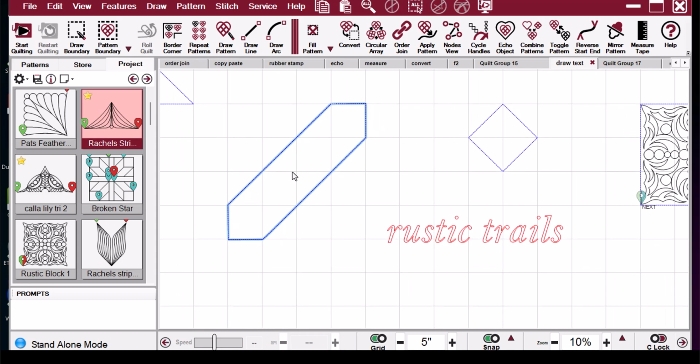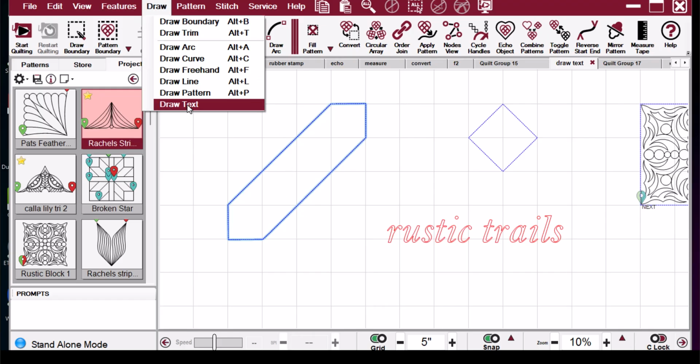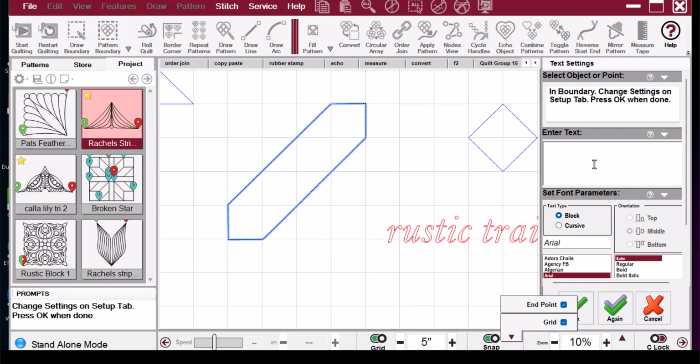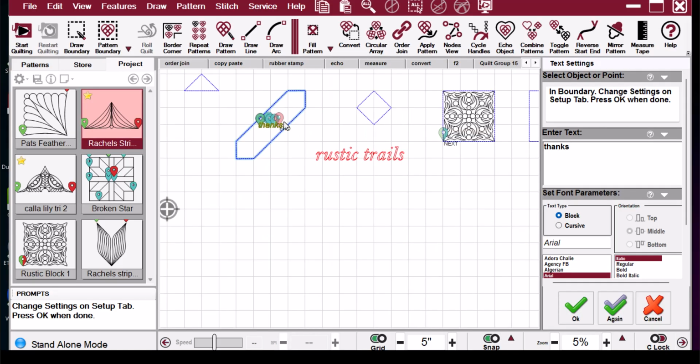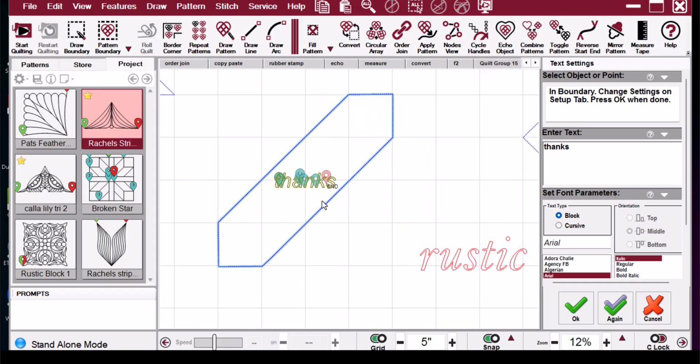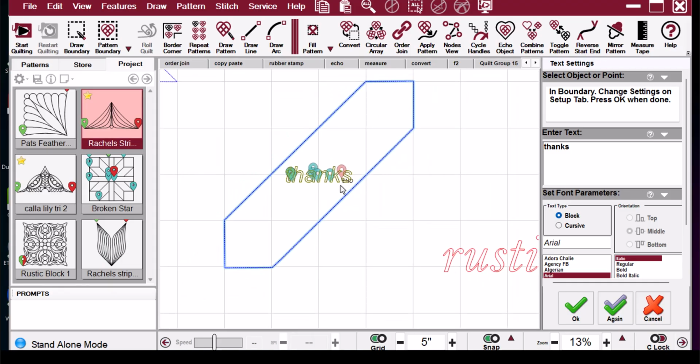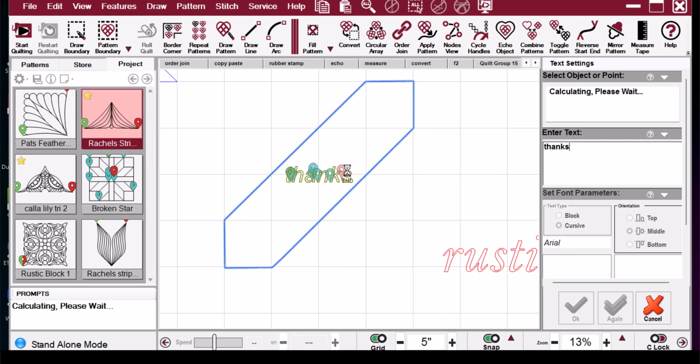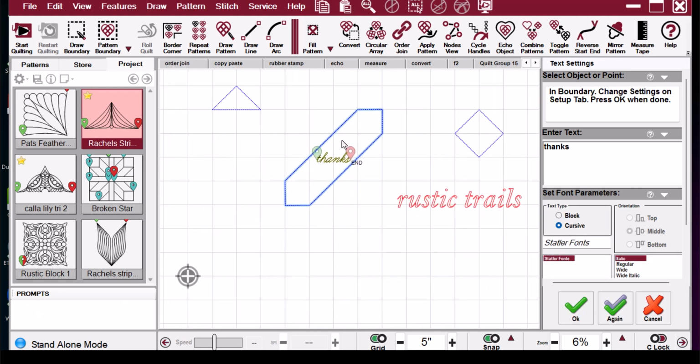So I'm going to go up to draw and I'm going to do draw text, and you can see that it's the only draw function that does not have a shortcut. So I'm going to left click on draw text and I'm going to type in thanks, move my mouse to the screen, and this is the way that this text is going to come in whenever I select that boundary.